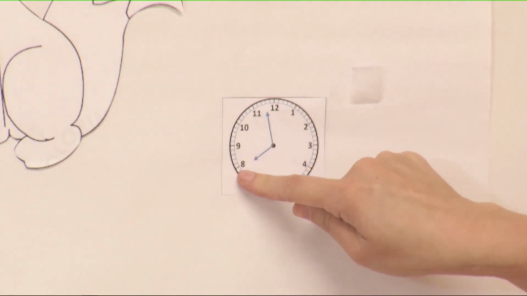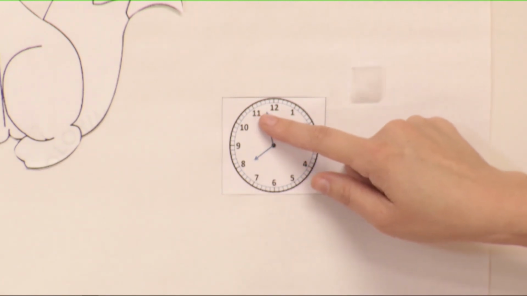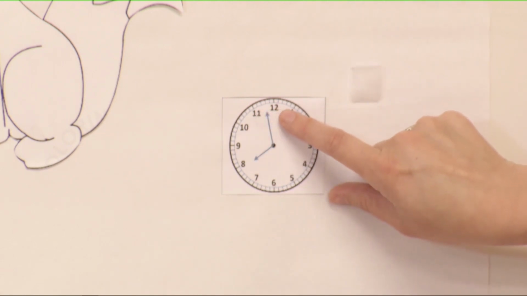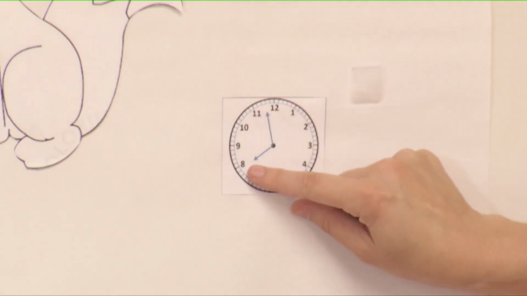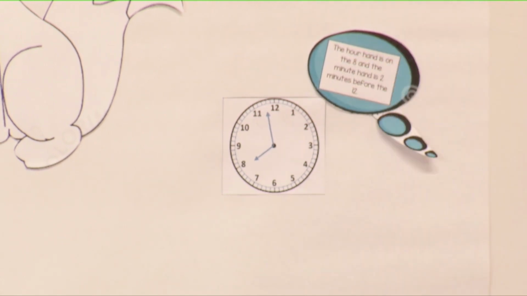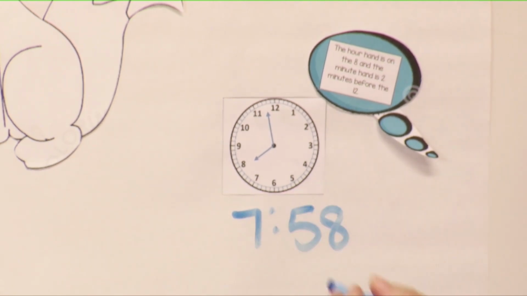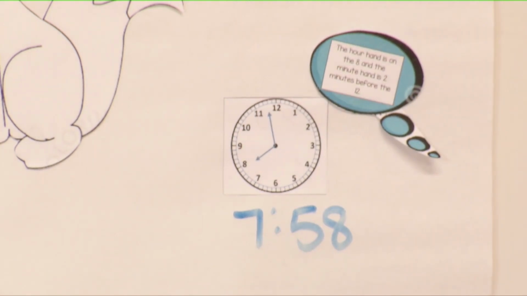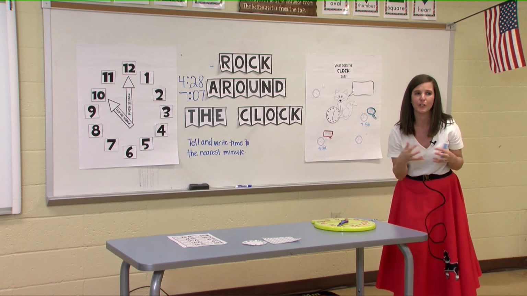It's still 7. Very good. So this is one of those really, really tricky ones. So it's 7, and then our minutes would be, well, we know that this is 60 minutes, right? Let's just count back. So we would go 59, 58, and our time here would be 7:58. Okay, I'm going to write that so that you can see that as well. Does everybody see these? Okay, good job. All right, I'm not going to finish out the rest of those because I want to model writing for you, because you should be able to write.